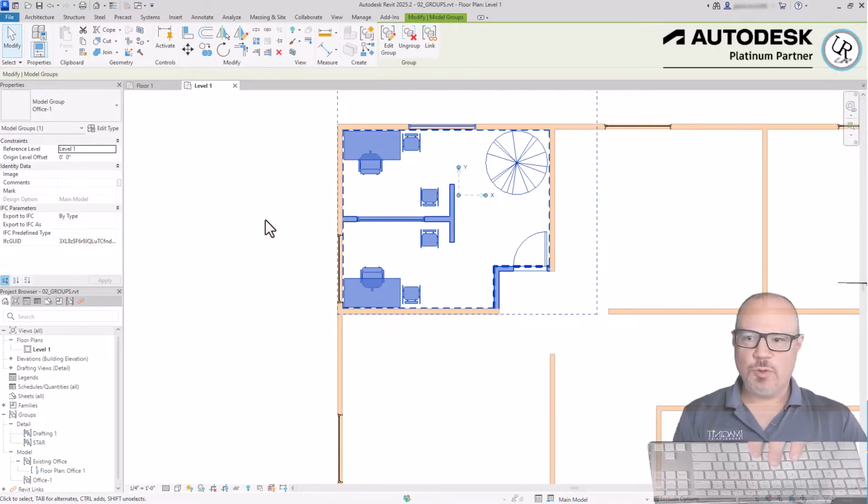Now that I have this group element created, I'm going to select the object. Notice that it says in Properties Model Group, Office-1, all selected as one object. In the Modify Model Groups tab, I have a Groups panel with options for Edit Group, Ungroup, or Link.